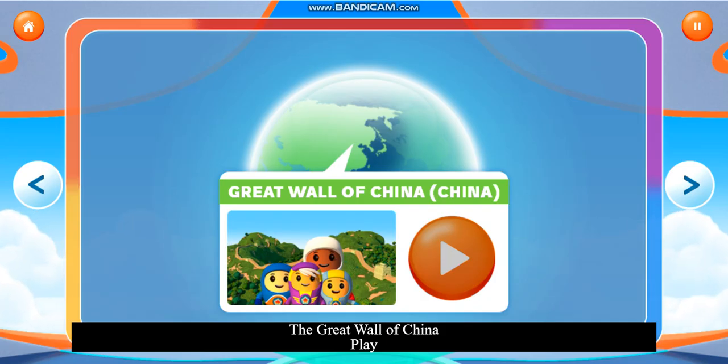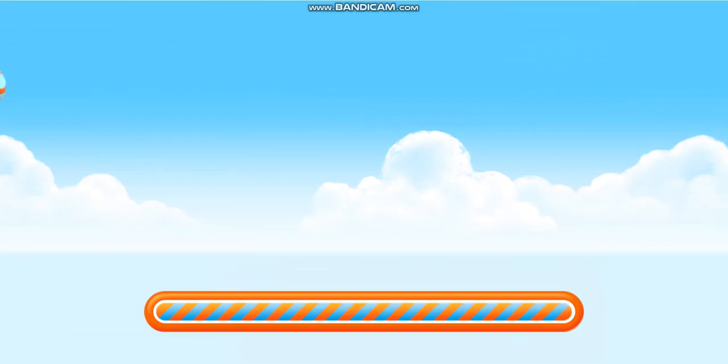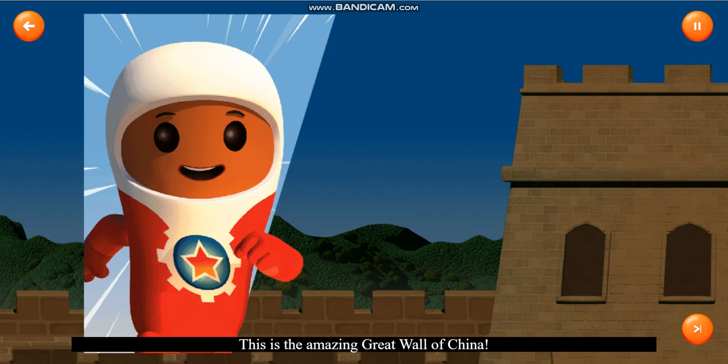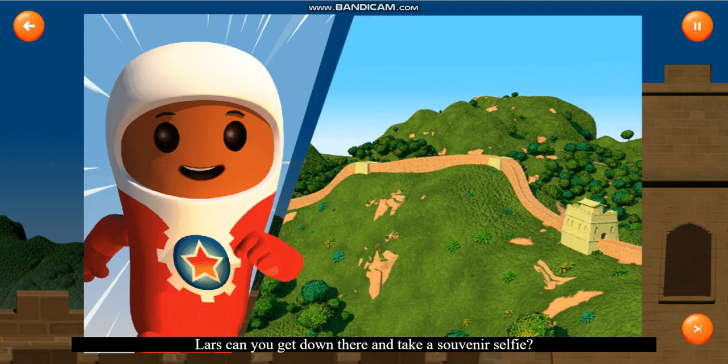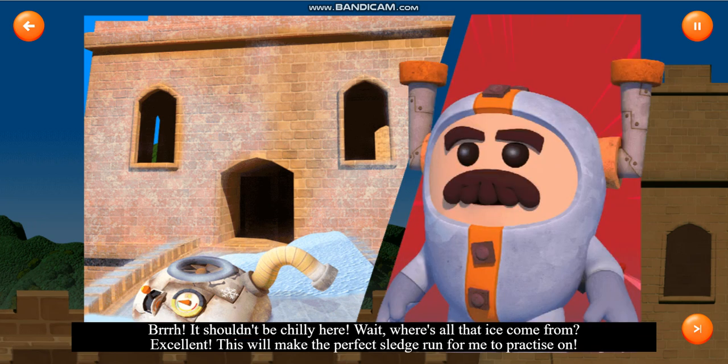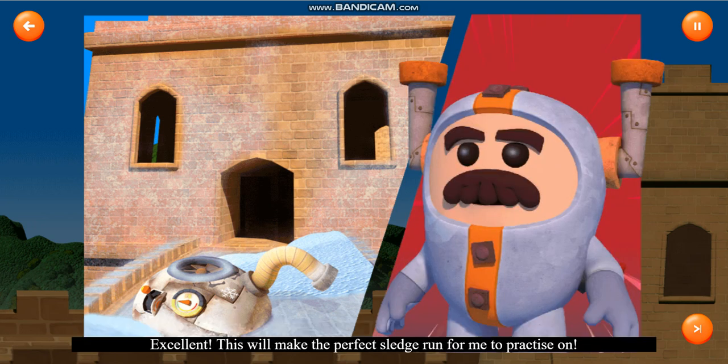Play the Great Wall of China. This is the amazing Great Wall of China. Lars, can you get down there and take a souvenir selfie? It shouldn't be chilly here. Wait, where's all that ice come from? Excellent! This will make the perfect sledge run for me to practice on.